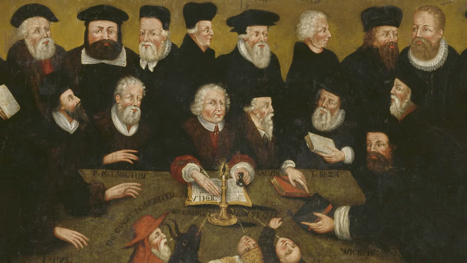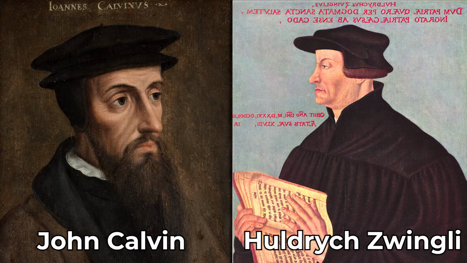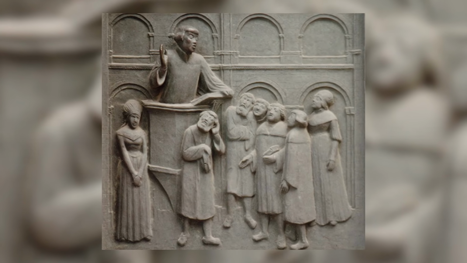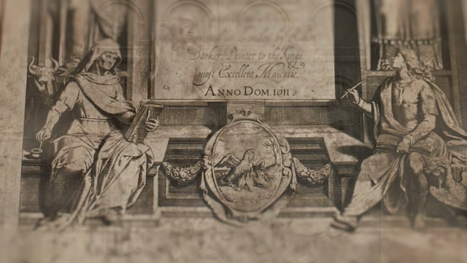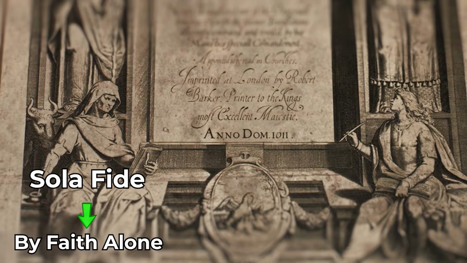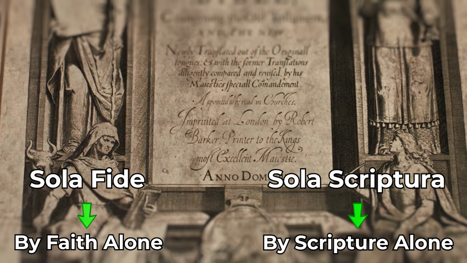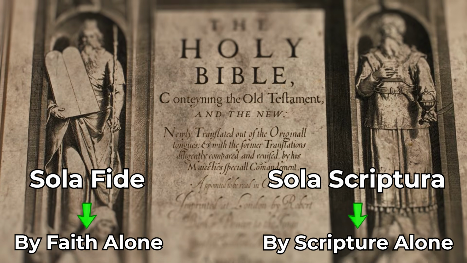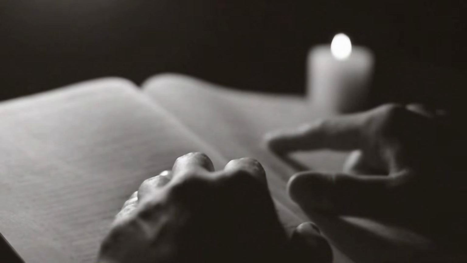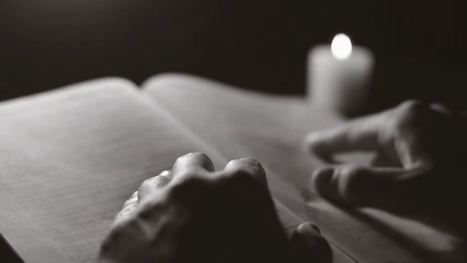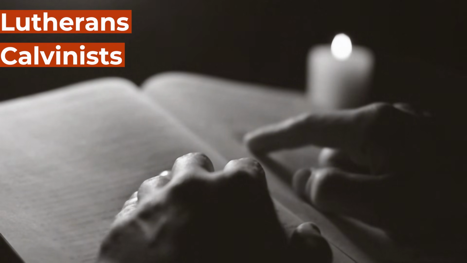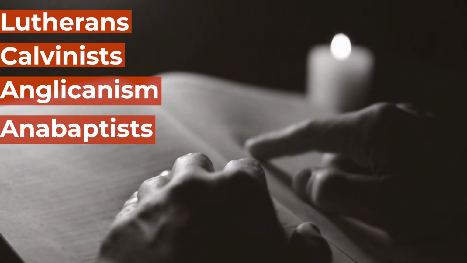Along with other Protestant reformers such as John Calvin and Huldrych Zwingli, Martin Luther led movements that questioned the Church's authority but progressed to address theological doctrinal issues. Ideas such as sola fide, by faith alone, and sola scriptura, by scripture alone, insisted that the Bible was the only authority for Christian practice and that salvation lies solely in belief. These ideas were transformative and sowed division as several denominations of Protestant doctrine emerged, including Lutherans, Calvinists, Anglicanism, and Anabaptists, all with different interpretations in how to practice their faith.